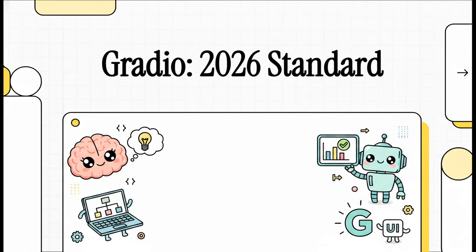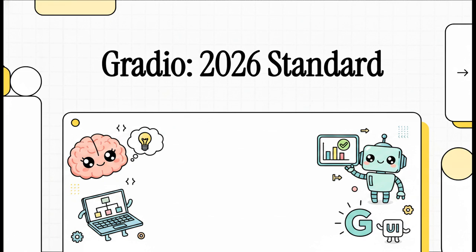Okay, let's jump right into this explainer. We are looking at a massive shift in how developers are unlocking rapid AI prototyping today. If you've been working in the AI space, you know the absolute pain of building a model and then having to figure out how to actually show it to people without a massive headache. Actually, scratch that. It's more like a nightmare.